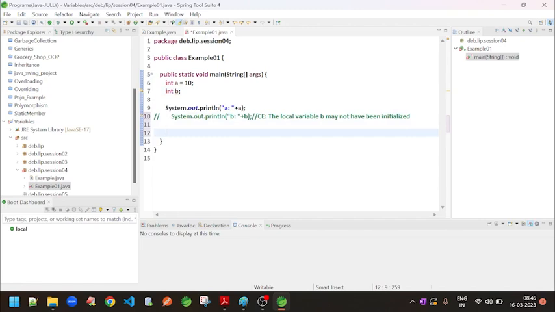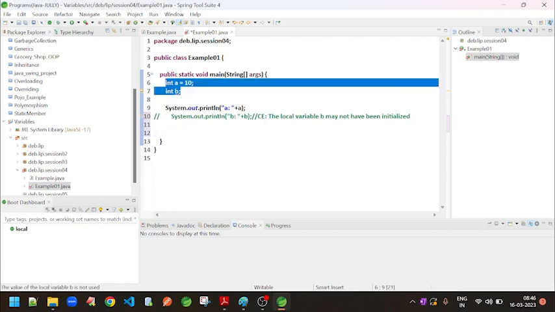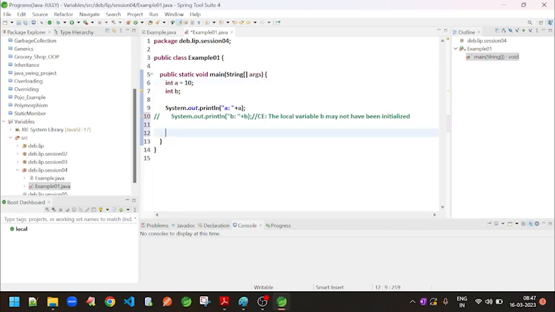So the a variable we have defined, so we can reassign it or we can do anything with it. a plus 10, we can do this kind of arithmetic operation on it. It's okay. Like we got the error that local variable b might not have been initialized.